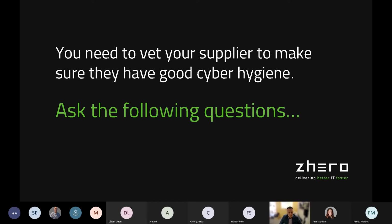And we can also analyze and decide who we want to actually review or bring under review. What type of data do they process on our behalf? Personal data, healthcare, credit card, bank information, and any other confidential information. So we will start with some of the questions that we can ask them.